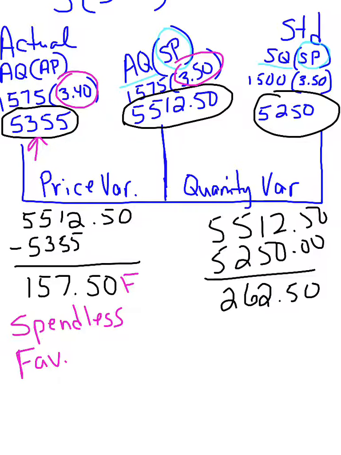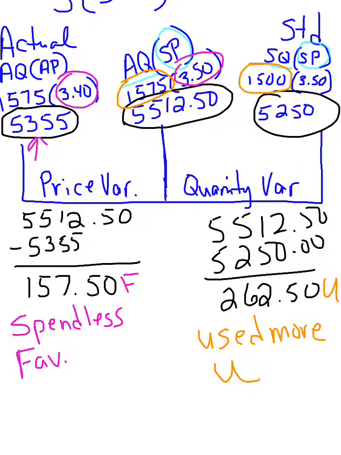Now the question I really need to be looking at here is, did I use more or less than I thought I was going to use? So I can compare here: this 1,575 is what I actually used in pounds. I was only supposed to use 1,500, so I actually used more, and so it's going to cost me more money because I've used more material. When I use more, that is an unfavorable item. And so this variance would be an unfavorable variance.